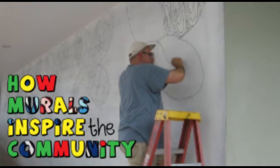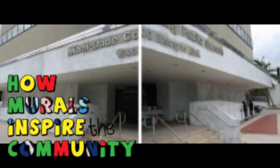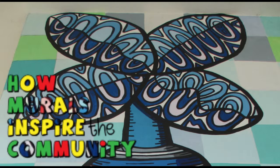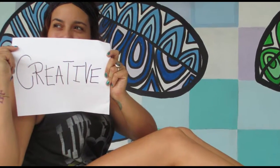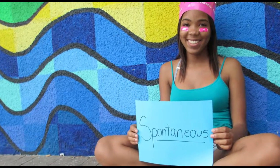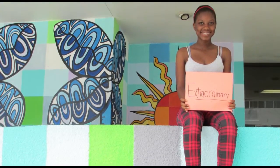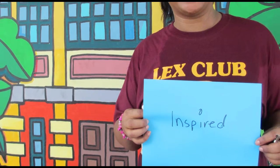The mural that I think has had a lot of impact has been the one on Biscayne Boulevard at the school board building — the stylized palms. It borrows a lot from the history of Biscayne Boulevard using palm trees and mosaics inspired by the nearby Bacardi building. It's become a focal point; people photograph it, tourists are attracted to it, and it's very colorful.